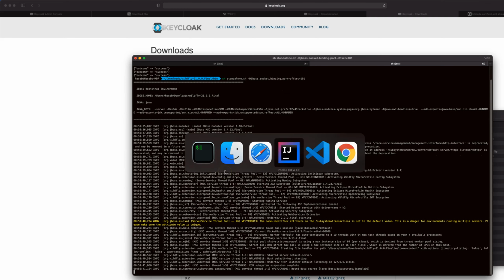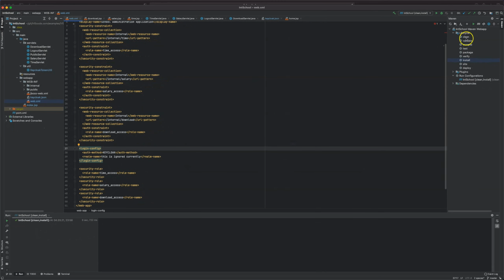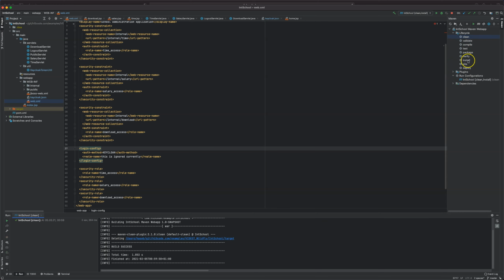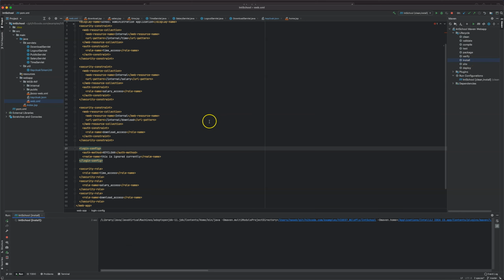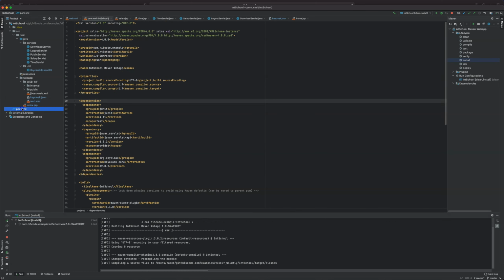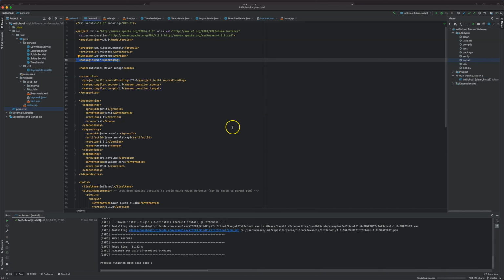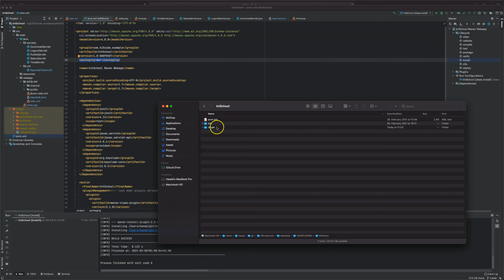Meanwhile, I'll go back to my application. So now I have the application built. I will quickly clean my project and install it so that I can get a war. I'm basically opting for a war package of my application that I can deploy in my WildFly application server. I'll quickly get it from the Finder itself. So this is the project, this is the target folder, and here is my war file.